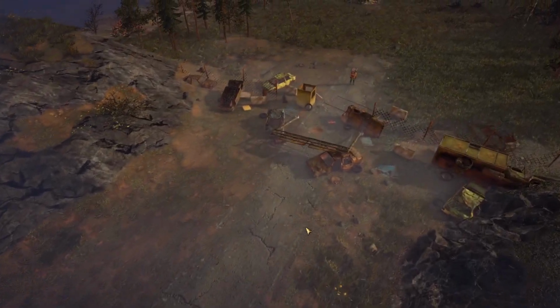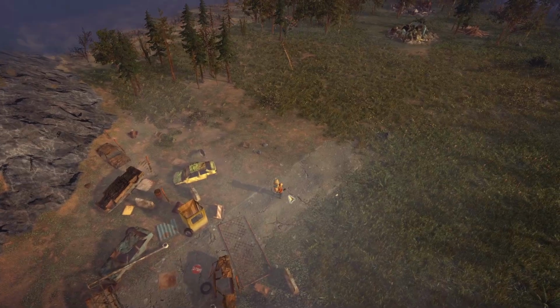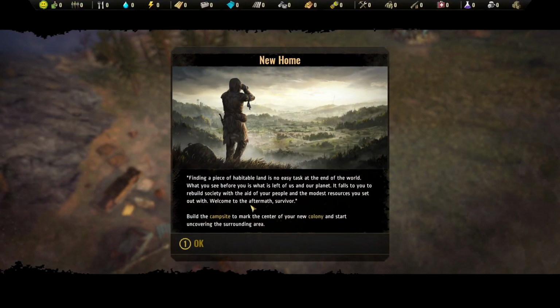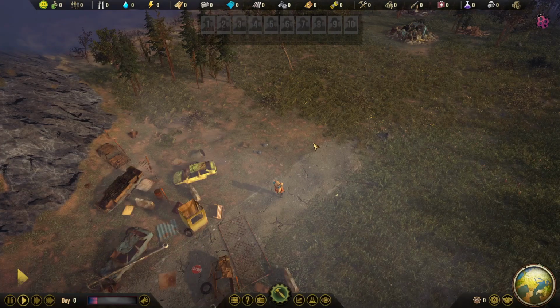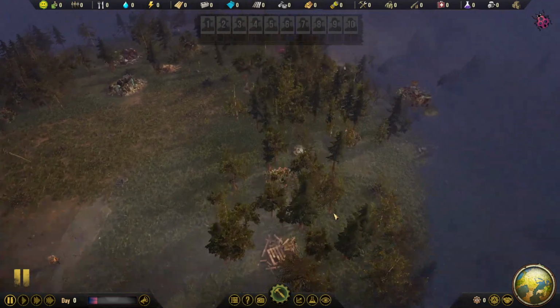There we are. Now I'm not going to make this a full tutorial video where I'll be reading all the text all the time. We'll just skip through a few. For instance, this starting one. We have found a place of habitable land, so yeah, let's build a campsite and start. So that's what we're going to do. Let's scout our campsite first.